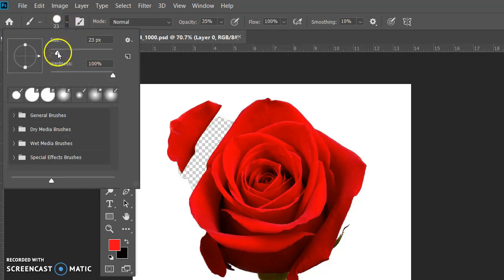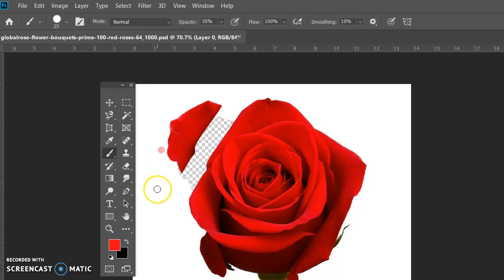This one right here is going to be the size and hardness. Hardness is basically going to be how soft it is. So you can see right here, this one's going to be really high contrast color in the middle and then sort of lighter on the outside. Usually we would change that with the opacity, which I'll show you in just a second. But the size right here also works with those brackets I explained. So if I go out here and I'm drawing, if I hit the right bracket, I can make my color bigger. If I go down, I can make it smaller.